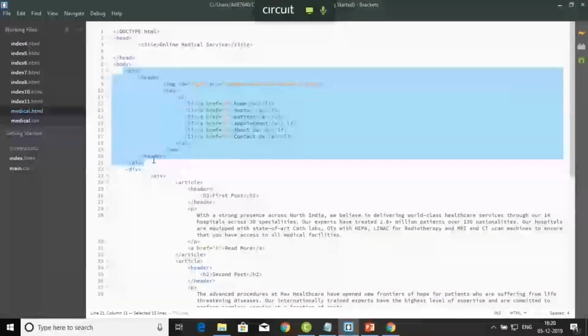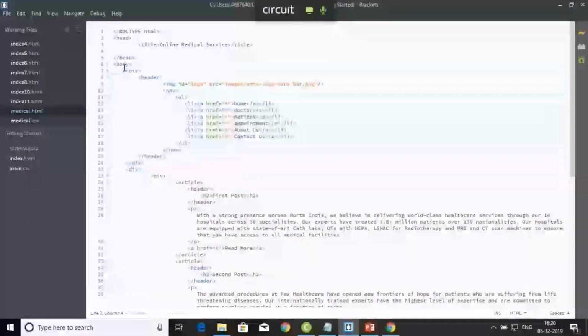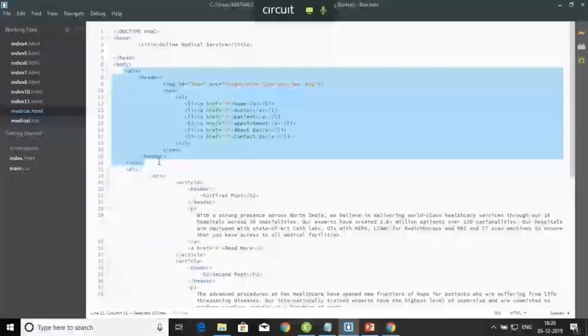Here I'm going to define a selector for each HTML element. Why? To apply CSS style. So for this div element, I want to apply CSS style, so I have to define one selector.